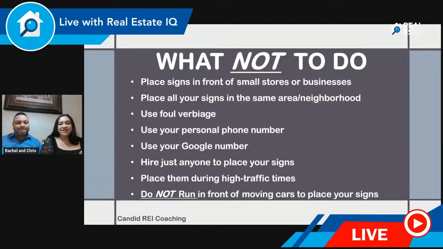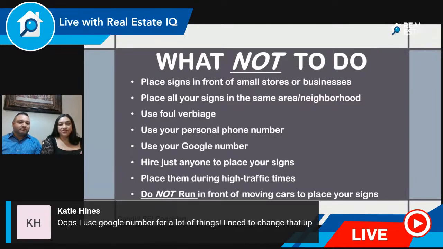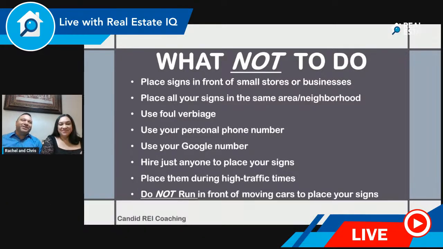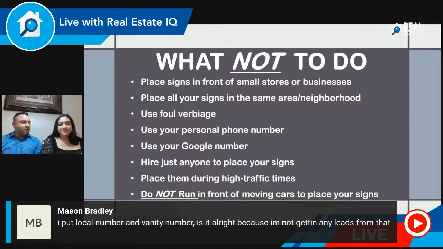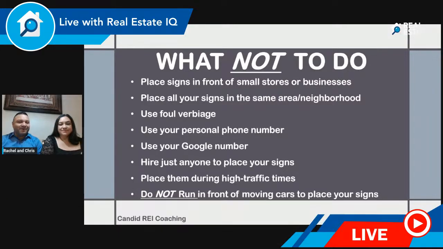So, yeah. And then do not put them up during high traffic hours. I need to change that up. Okay. Yeah, you can use a Google number for business or whatnot, but especially if you are out there with the bandit signs, certain neighborhoods don't like it and they will call you and literally harass you. I remember when we first did it, we had tons of calls and they blocked their number, or some will say, hey, I'm interested in your house, and they'll try to meet you in person and give you a citation. So guys, just be smart about it.